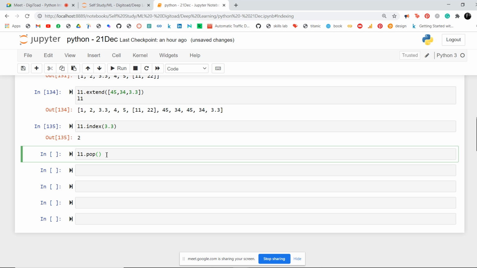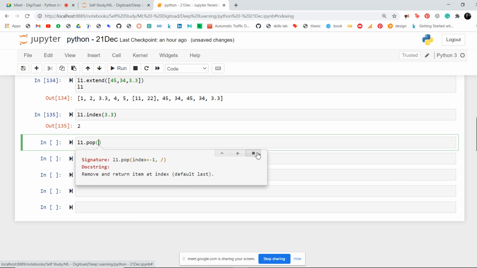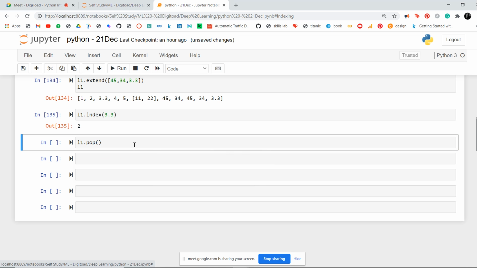We can also delete values. So if you want to delete a repeated number that you have, that is 3.3 that we have. Remove and return item at index. So it is going to remove from the end of the list, and it is going to return the element. That is what they are trying to say.